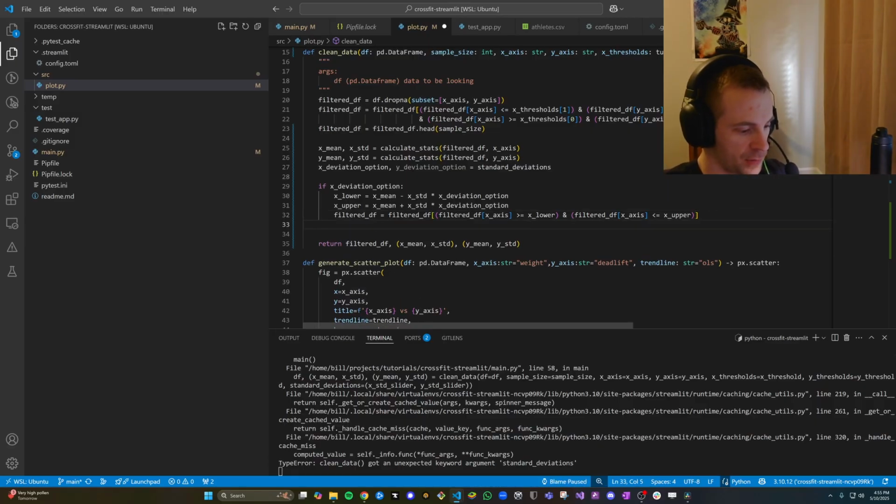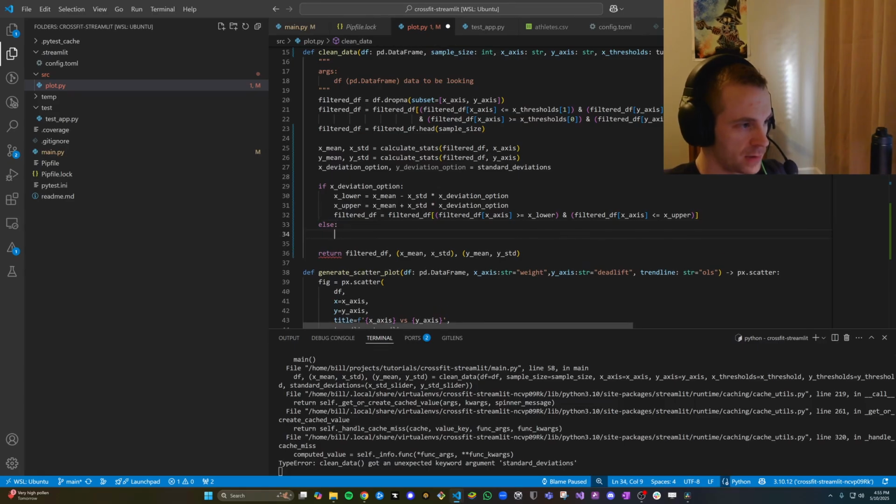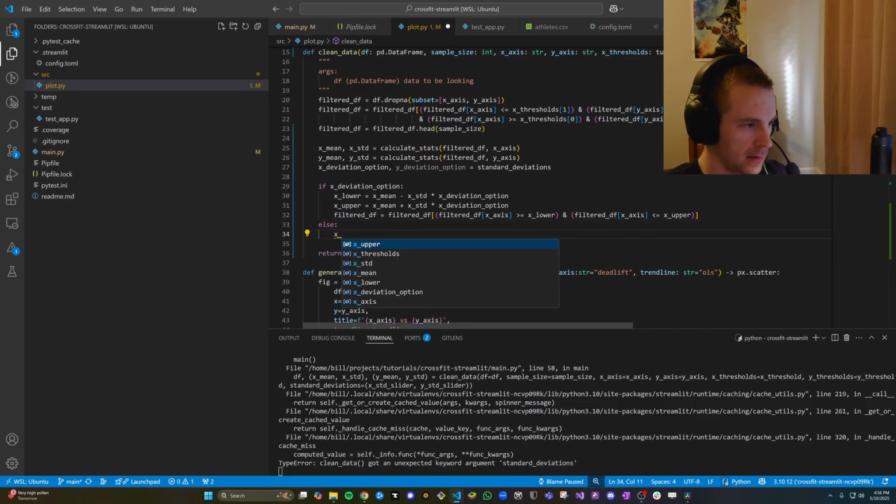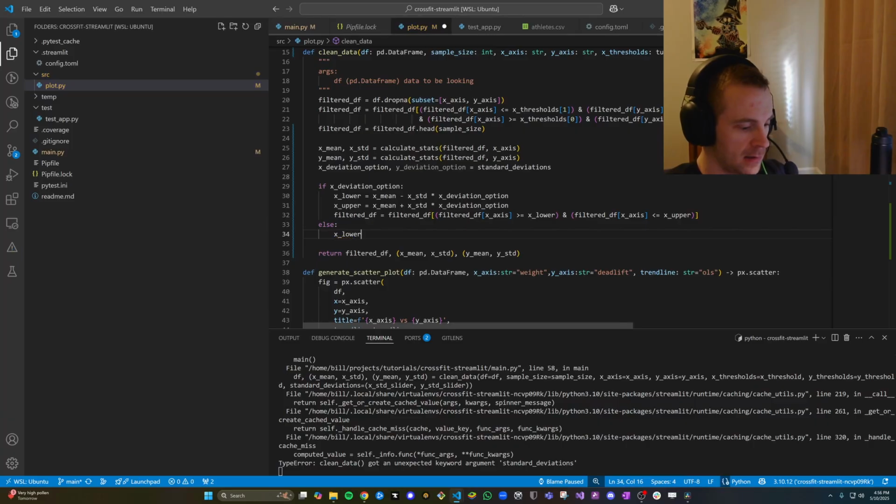And then if those are not specified, then we want to set the X lower and the X upper equal to 0. So the way that we're going to do this is we can also take advantage of a nifty Python feature: we can specify two variables at once, making a tuple-like structure again, and then just have that directly unpack these two values that we specify here also in a tuple-like structure.